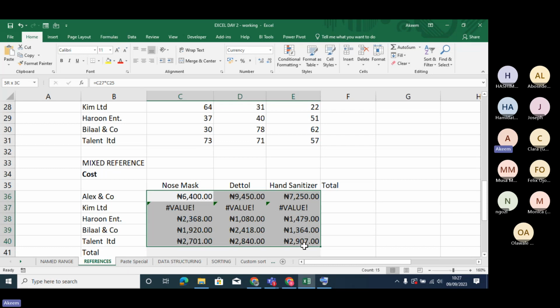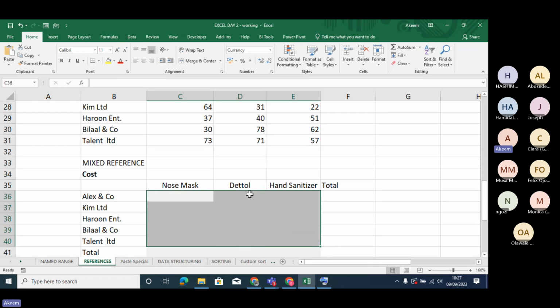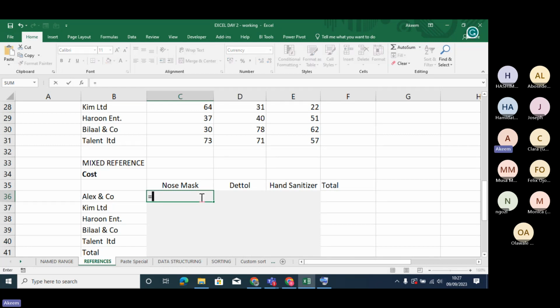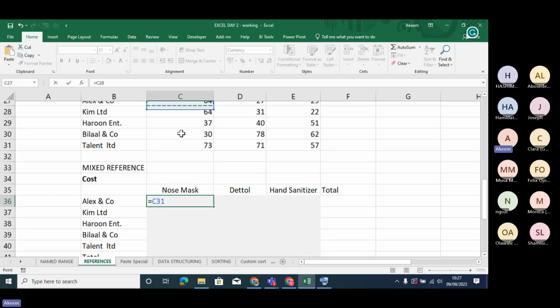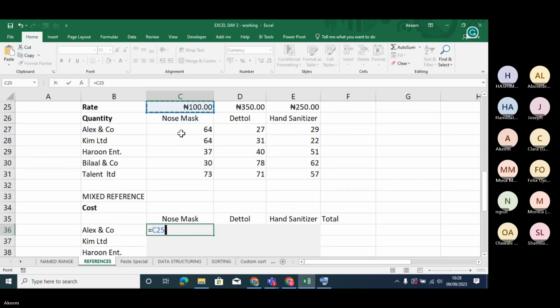And to correct this error, I'm going to apply the knowledge of reference. That is, I will control how Excel moves those cells to left or to right, to up or copy down. Now in this case, I'm going to select equals to, selecting this cell now. Now, I want to copy this to the right, right?